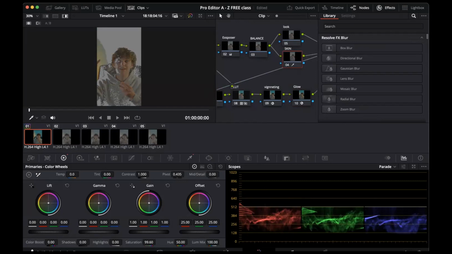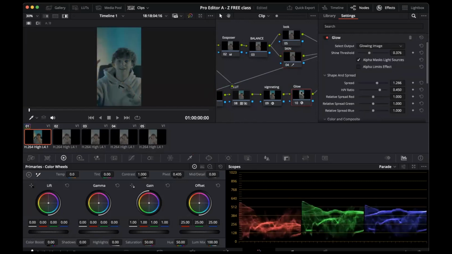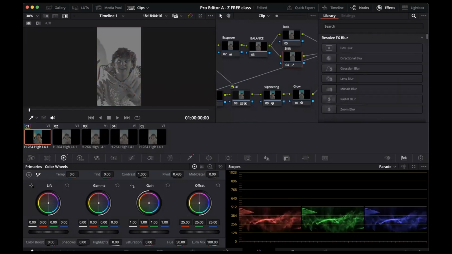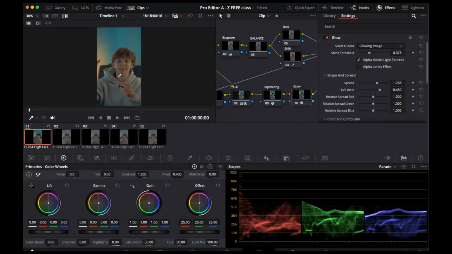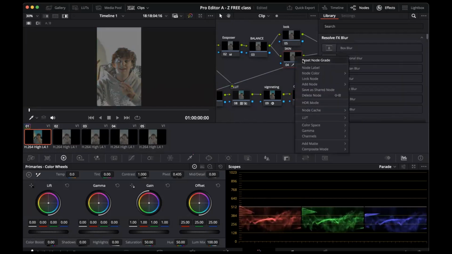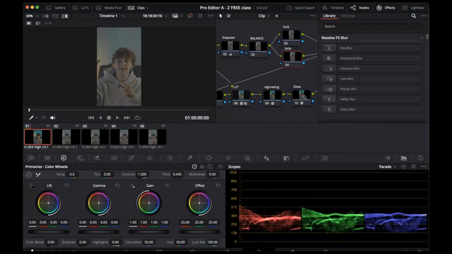If we turn the saturation back down to 0, you can see that it's at 0. But if we now pick the saturation at 50, now it looks normal. Now my skin looks normal. So that's how you mess with your skin. That's how you tailor to your skin. But I actually do not need that effect because I just don't need it.